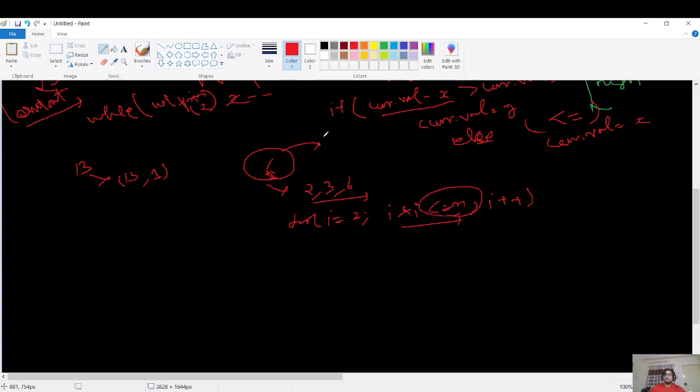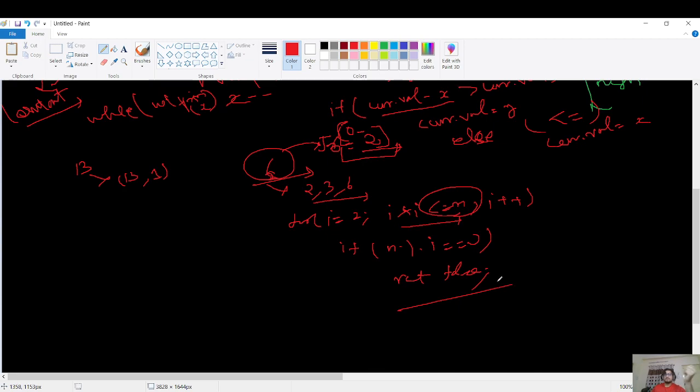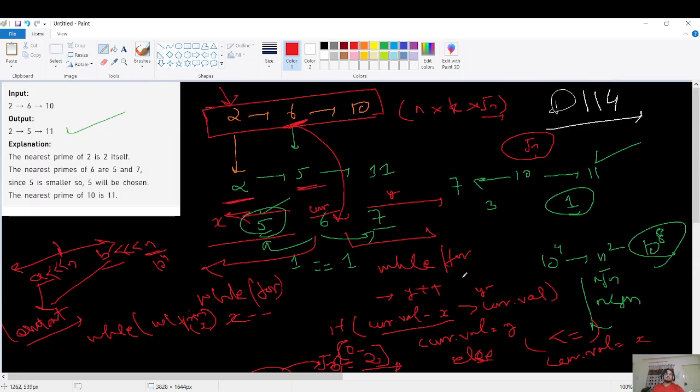Root 6, converted to an integer, is 2, so in the interval from 2 up to root n, if a factor of this number exists, you will find at least one in this interval. As soon as you get any factor which is not the number itself or one, you just return false. So I check if n percent i equals 0, then I simply return false. I hope this logic is clear to you, and let us start the coding.